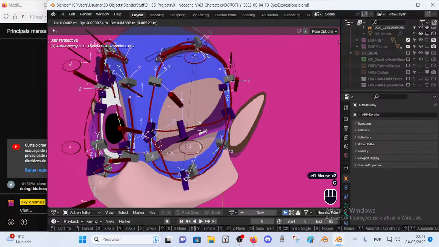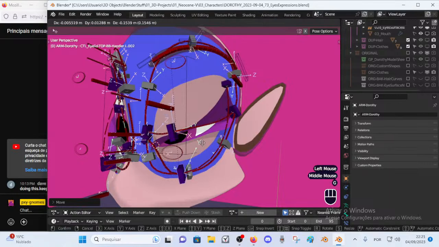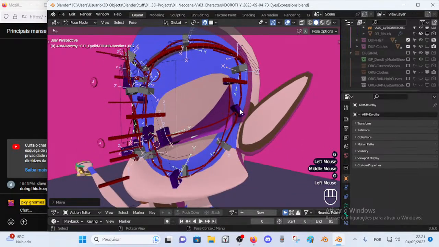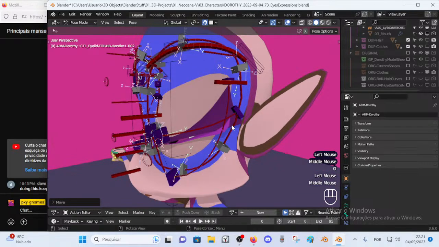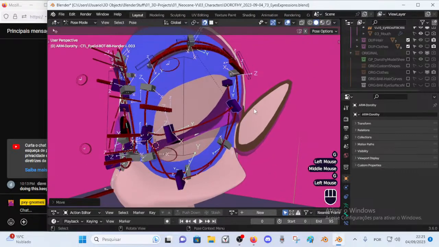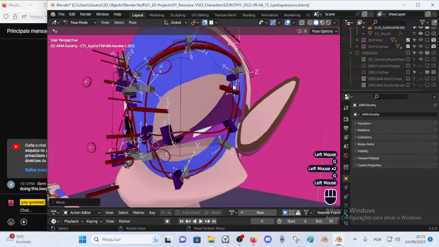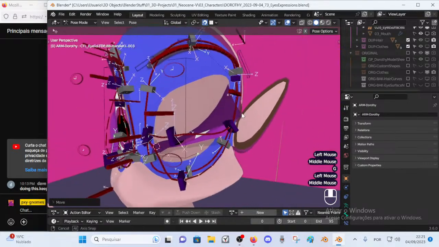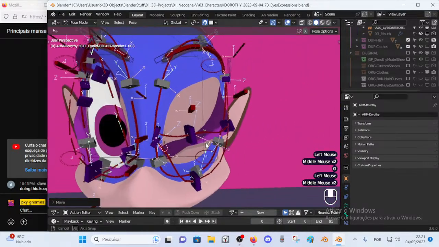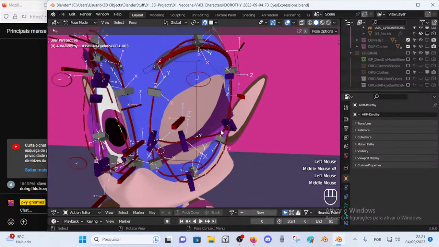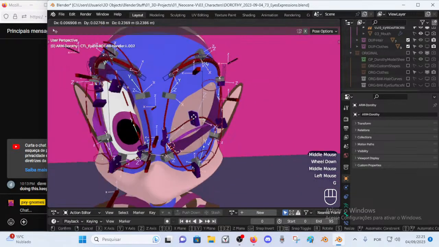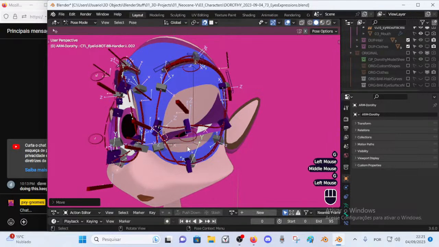It's just that the eyelashes are not collaborating very well, right? As you can see, there are some interpenetrations there. We can work on that through posing in these conditions, but it's not good enough. Probably I'll need to change how the eyelashes are deforming, right?